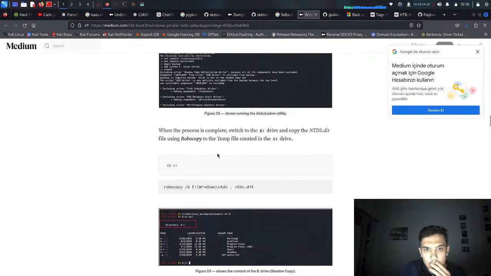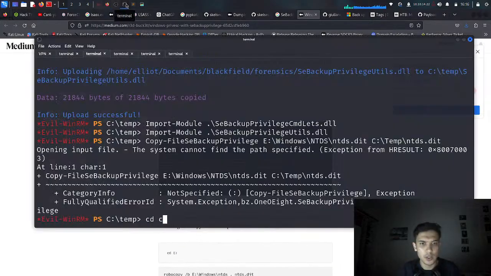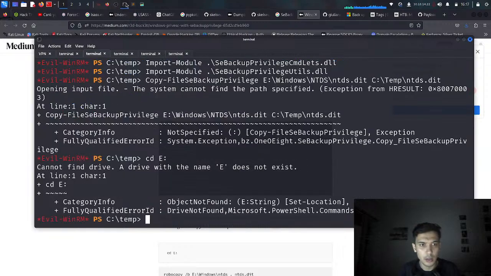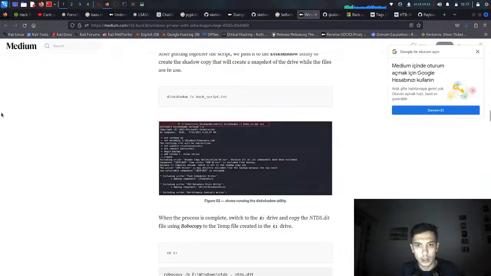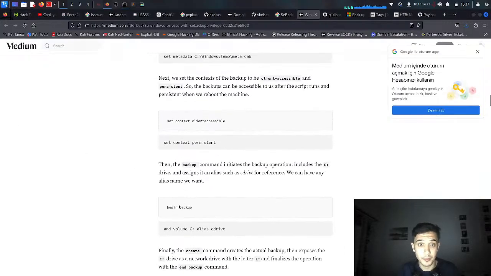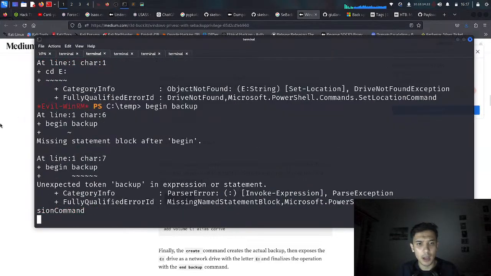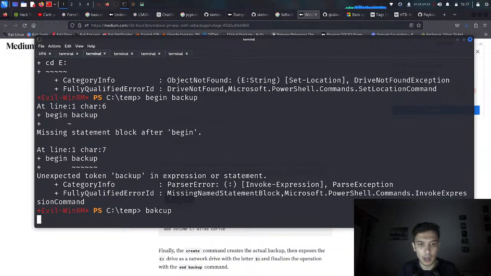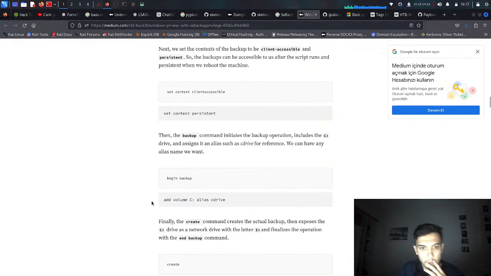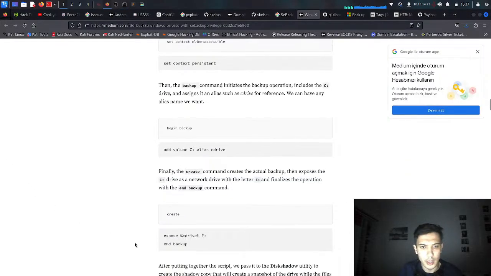He was using this here, but we have no access on C drive, right? No, does not exist. Why can we not begin backup here? Maybe backup just, huh? Not working. Let's try him. Nope.